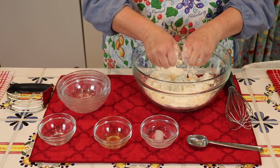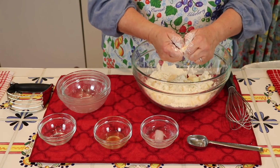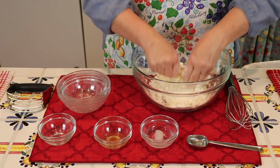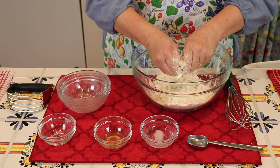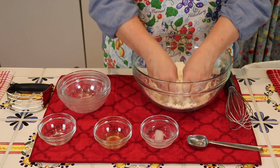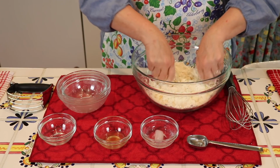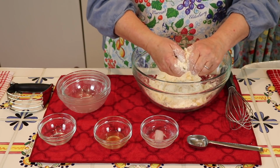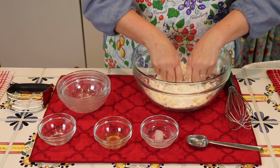Now, if I do use lard, I like to use half butter and half lard. The reason is because I think you just can't beat the flavor that a butter pie crust gives you. But you can certainly do half and half. That's what I would recommend. If you're doing a savory crust, maybe you want to go with all leaf lard, but I still think having that little bit of butter makes a nice flavor to it.